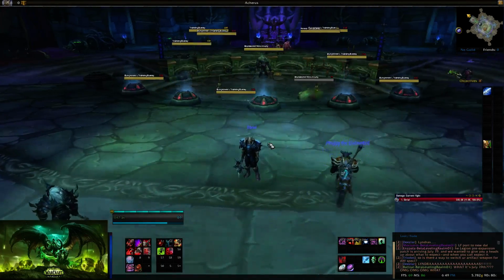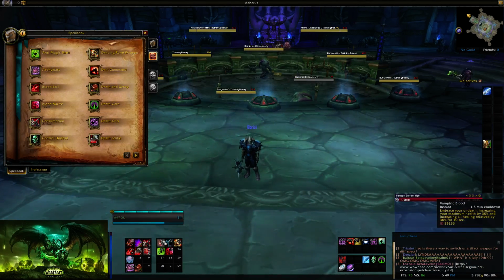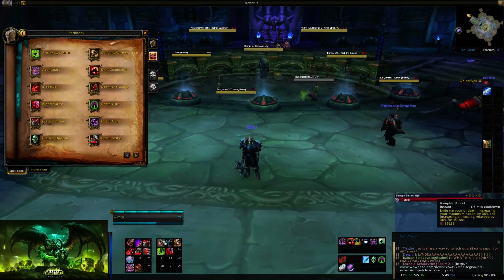That's how it's changed. You no longer have a big cooldown called Icebound Fortitude. Now you're relying on Vampiric Blood. It's going to have that short cooldown everyone knows and loves, the 1.5 minute cooldown, but it's also going to increase the healing you receive and increase your max health. It's going to be your big fucking thing.